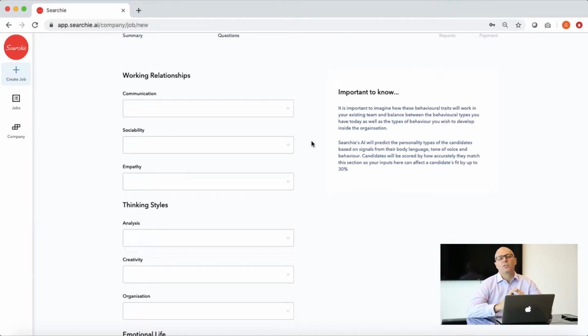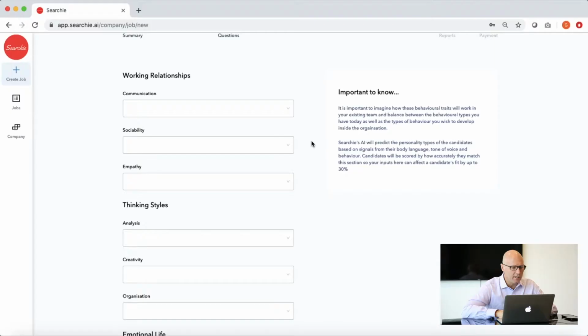So now we want to start selecting our personalities and values. We're going to be very specific here. We're going to ask you to choose from a drop-down menu. So we really now are molding the type of person that we want to perform the specific job function. The key benefit of Searchie, unlike any other vendor available today, is we allow you to select what competencies, what personalities and values you're looking for, as well as obviously the culture, which we've already explained to you early on in the training videos.